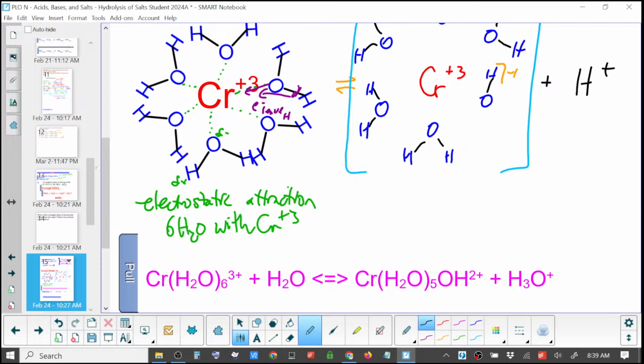It can go backwards, but it can't do it twice. It won't go like H2O5, then H2O4 and another one comes off, and H2O3 another one comes off. They don't just keep coming off. It only happens once. But it can go back and forth. So are you saying it's monochromatic? Yeah, monoprotic. That's a good way to put it. Monoprotic means you give off one hydrogen only. Oh, okay. That's another analogy.